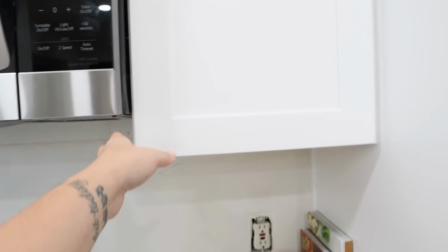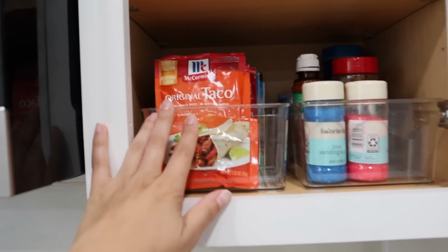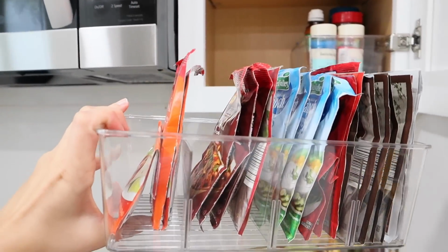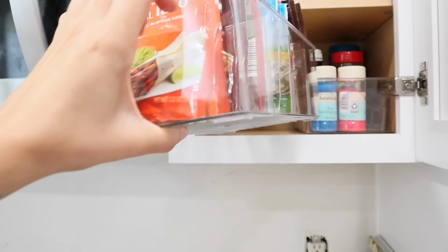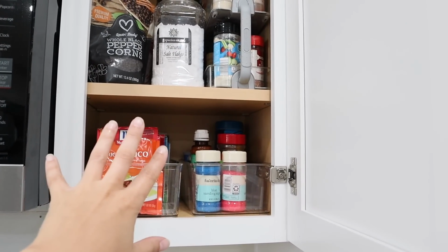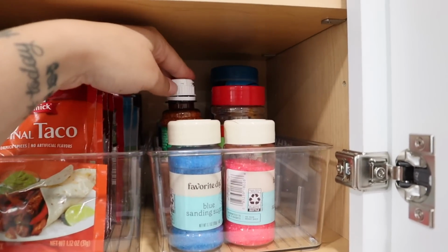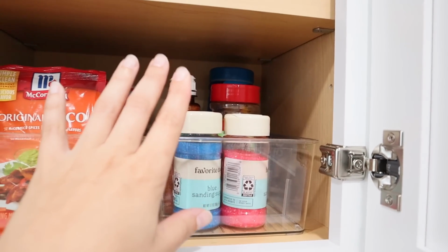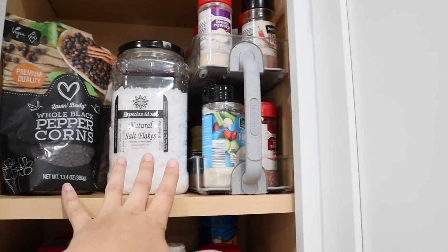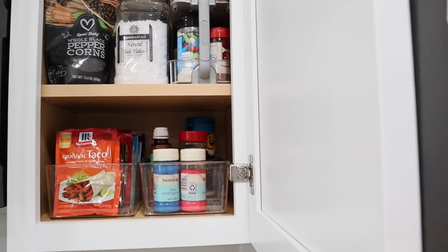And then my spice cabinet. This is also a night and day difference. Look at this. Instead of having to have two organizers for seasoning packets, I fit them all in here, plus room for more. And this is the perfect size for this tiny cabinet here. It's the perfect depth, and then I can fit two side by side. So I have other specialty seasonings that I don't use quite as often, but they were all able to go here so that I could put all of our salt and pepper and cooking seasonings there, and it's just much more cohesive and working out a lot better.